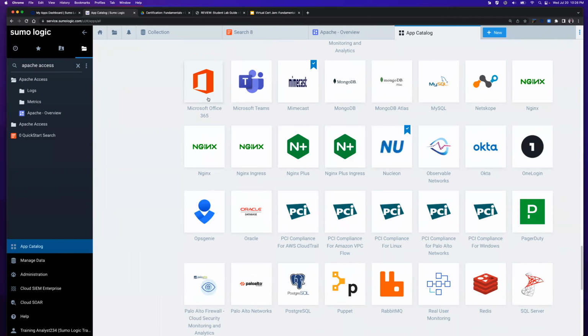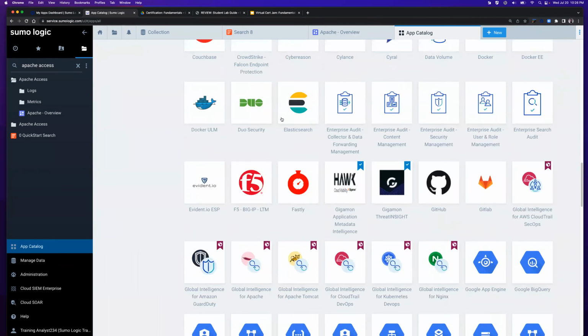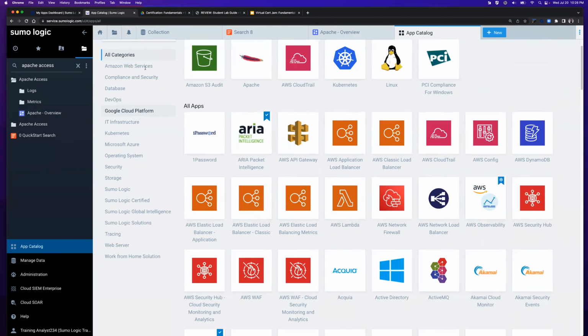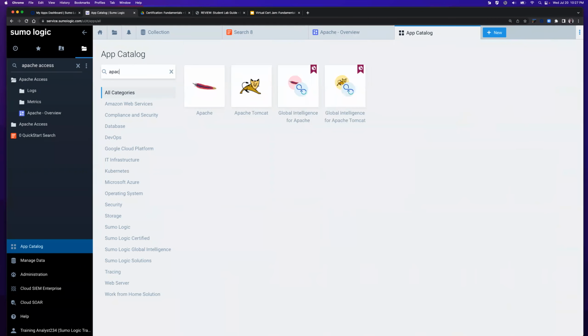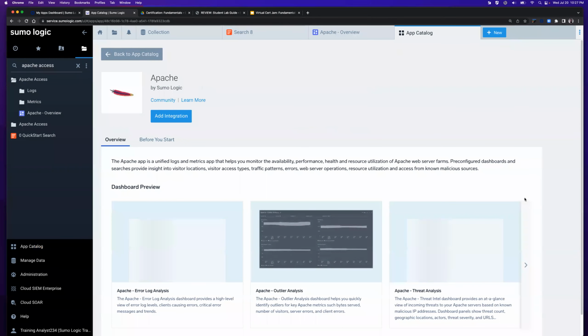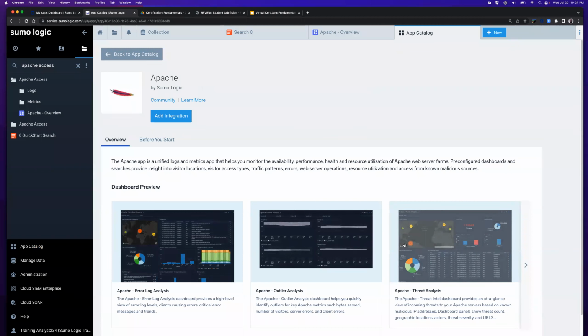Now, remember in this example, Apache is relevant. So what I want us to do is look for the icon or app, and we can type and search for it as well, called Apache. Not Apache Tomcat, that's something else. Not these global intelligence, that's something else. Just the app called Apache. And I'm going to click on it. This is not data yet, these are screenshots, but what it can do is provide me all this analysis of my data, basically taking my Apache data that I've ingested or collected and providing queries that somebody at Sumo Logic has created and overlaying those.